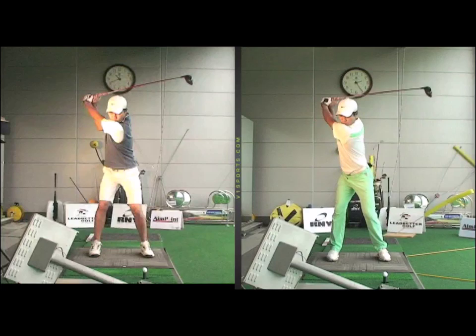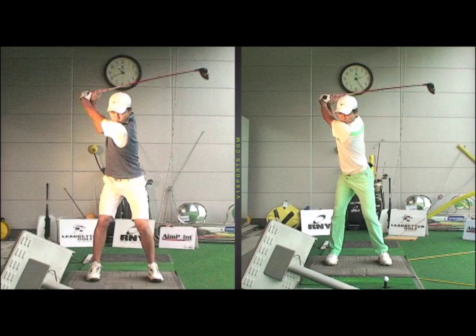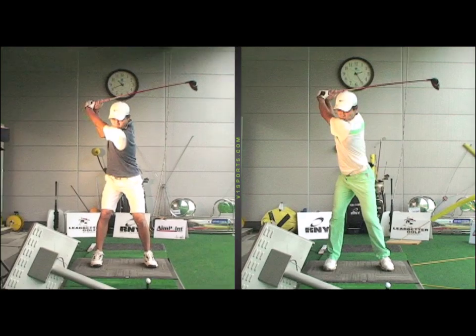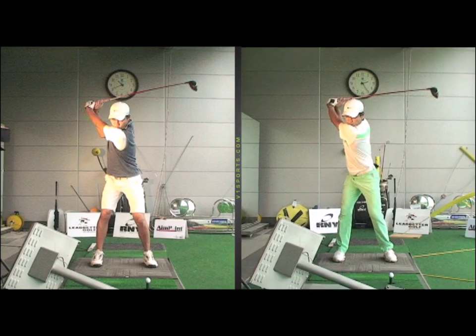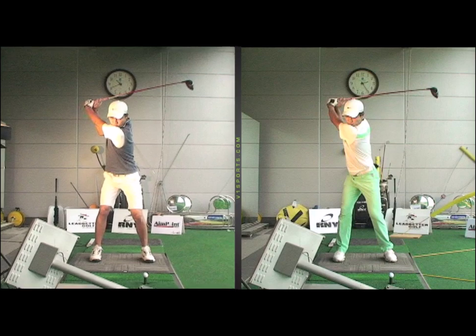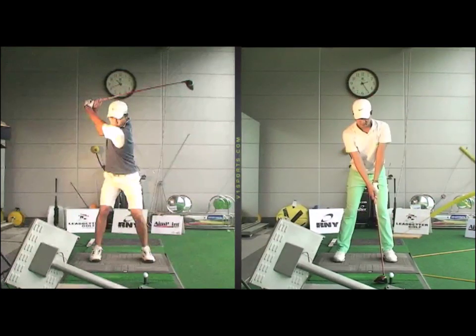So now you'll see big differences. His nose is pointing a lot more towards his right toe rather than the center of his feet, and that created a huge difference in how he was able to rotate his upper body. Hopefully it's not going to take much to explain just how much more powerful that looks. It's a lot better. He's got a lot more shoulder turn, he's coiling better. He was actually lifting and tilting slightly - not a good way to create speed. So from here, he just instantly created more speed, was able to hit the ball a little bit more in the upswing too. Two things that can help you hit the driver further.